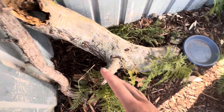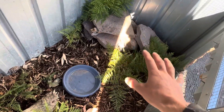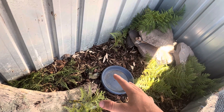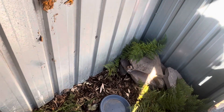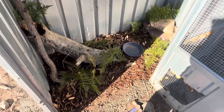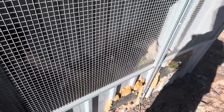In here I've got a big hollow log, a couple of rocks and whatnot. I still need to put a styrofoam box in here, obviously paint it up to make it look somewhat nice. It is getting a little bit colder out here but these fellas were originally outside, so they won't have any problems at all.